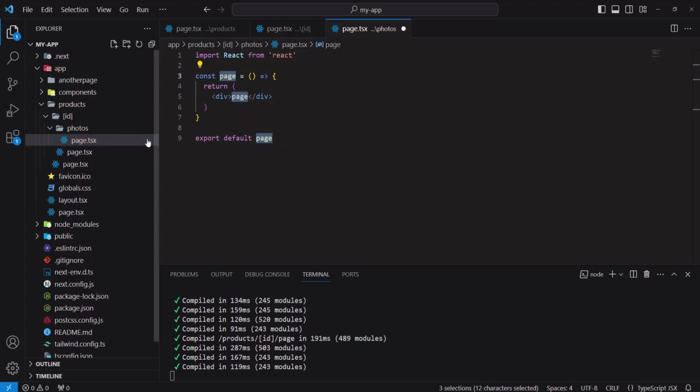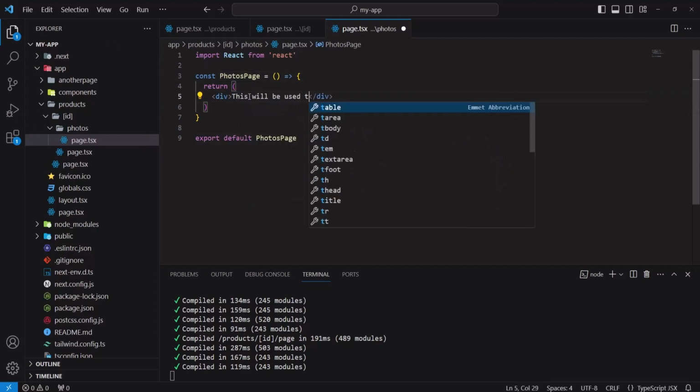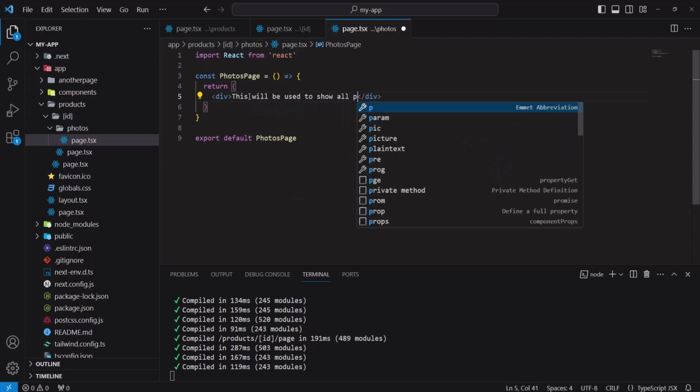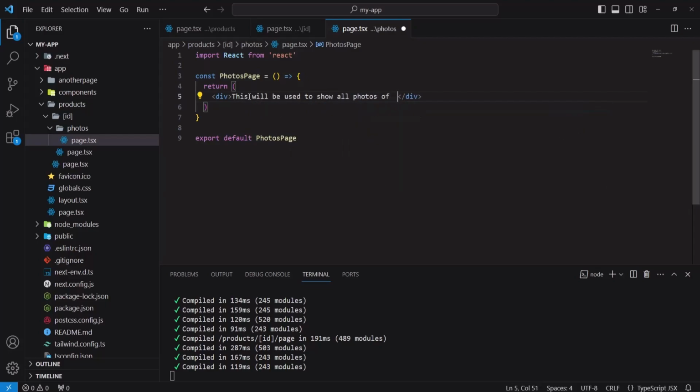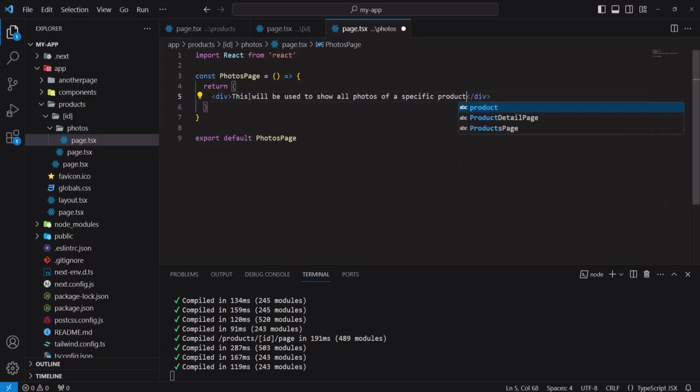We can call this photo or photos page, and here we'll say this will be used to show all photos of a specific product, and save this.